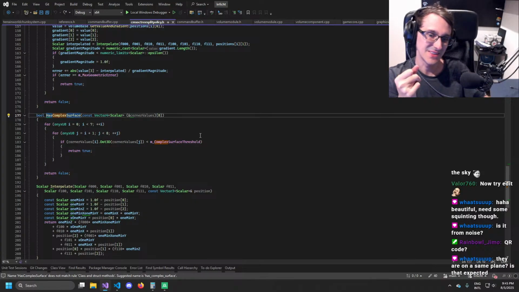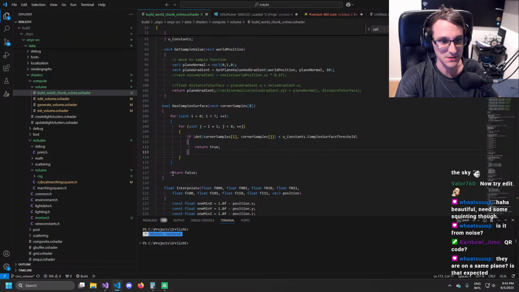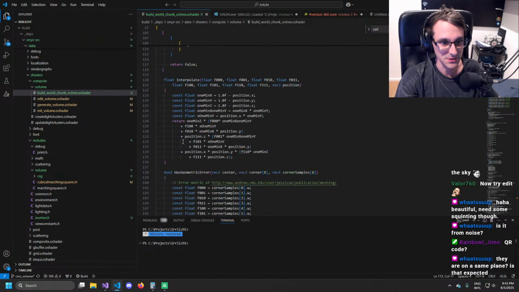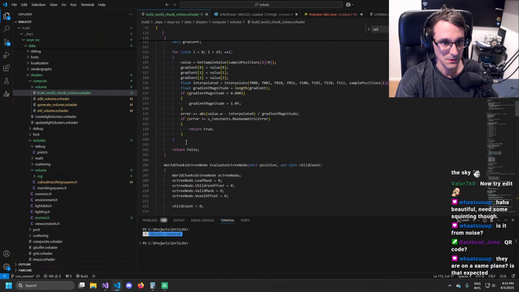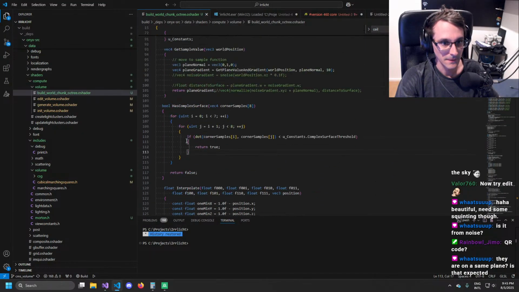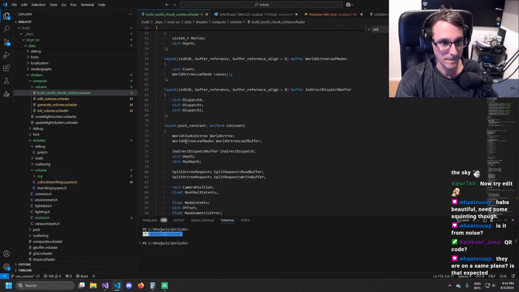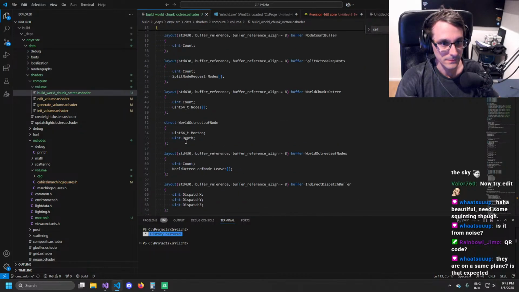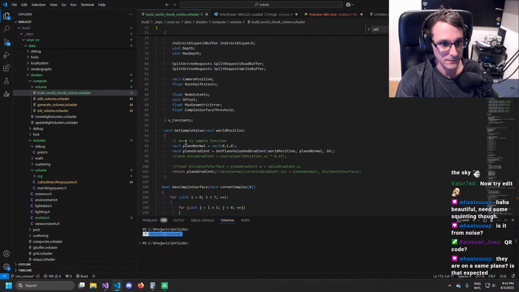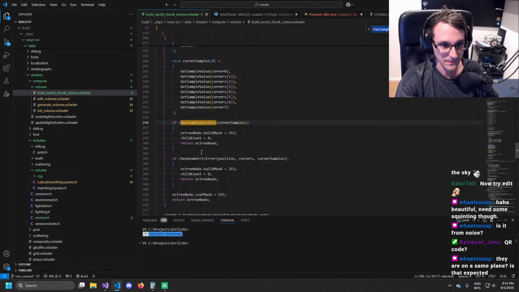So I guess that complex surface threshold causes it, right? That makes it so demanding, I would assume. So maybe that is actually not correct what I'm doing here. Let's leave that check out for now.